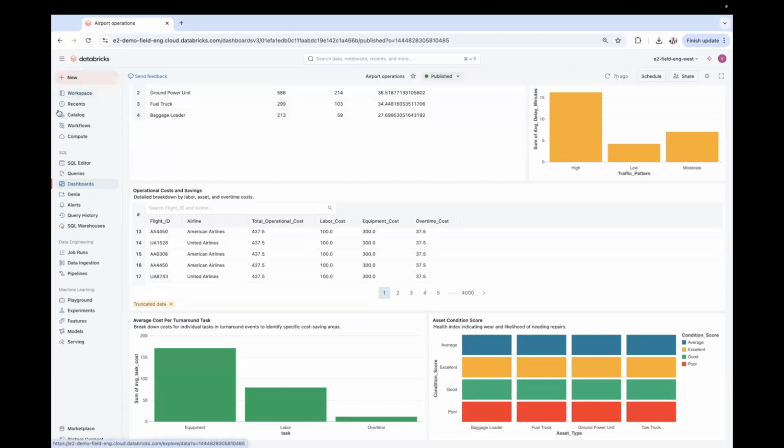I'll go to the left panel, where you can see workspace, and you have the SQL portion for reporting, which has the dashboard, and Genie data room, mainly to use natural language to interact with the data. If you are a data engineer, you could build a data engineering pipeline. And if you are a data scientist or machine learning engineer, you use the machine learning part. So now let's go to the code, right?